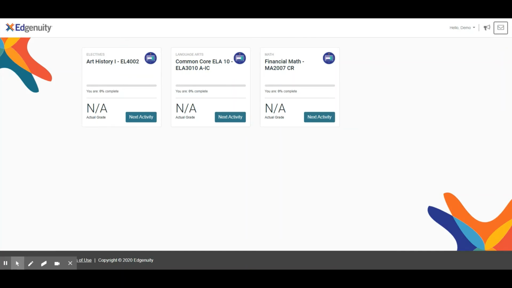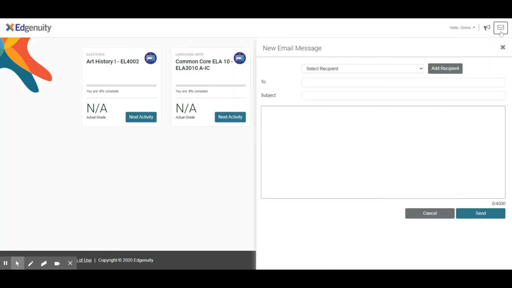So let's talk about doing work with sending emails. This icon right up here is how you'll send an email. Now, when it comes to picking who it goes to, you're going to select recipient, because recipient means who's going to open that email and be able to read what you write. And you're going to need to find your teacher. They're sorted by their first name, so make sure you know your teacher's first name. Otherwise, you're going to have to read the whole name.